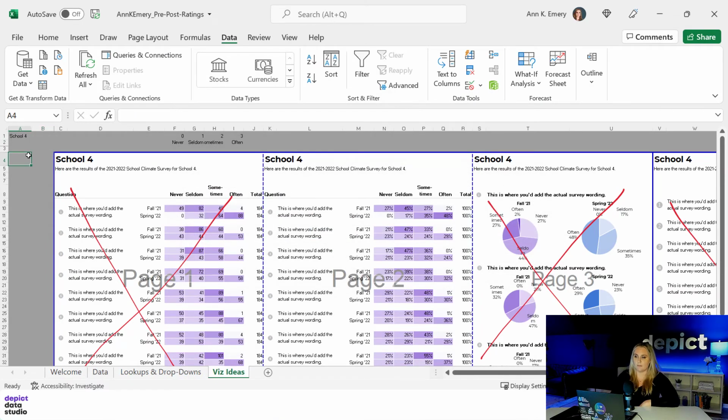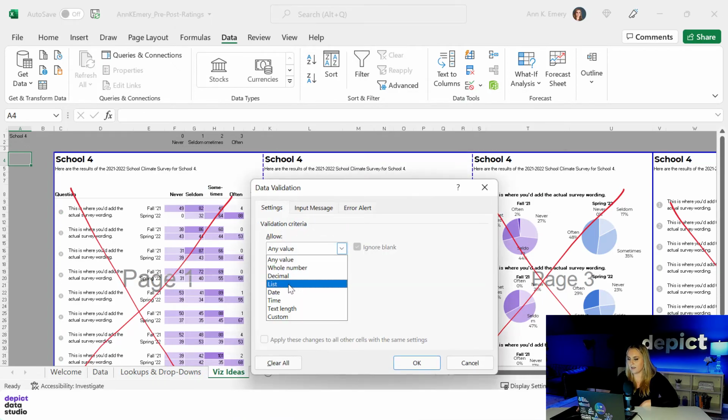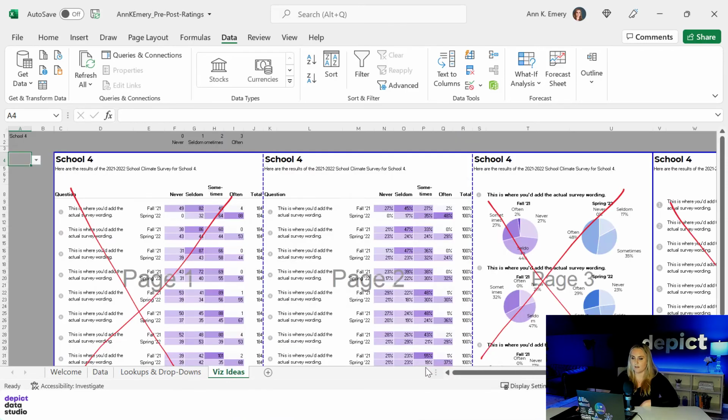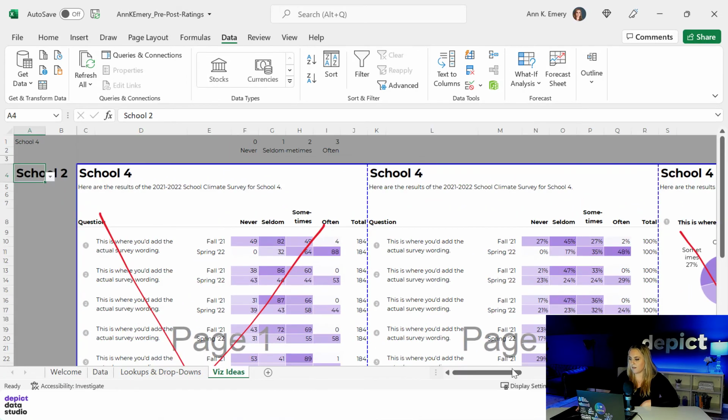You have to click on a cell without a drop-down menu first. Then go to Data, Data Validation, select a list from this section of helper cells that you already would have set up in advance. In real life projects, I do a lot of times have sheets that say lookups and drop-downs for myself. And then you have your menu, right, where you can select the school name. In real life, you might have 3 or you might have 300. I think the most I've done on a real project has been maybe like 90-ish for every state, territory, some counties that were part of this one federally funded project.